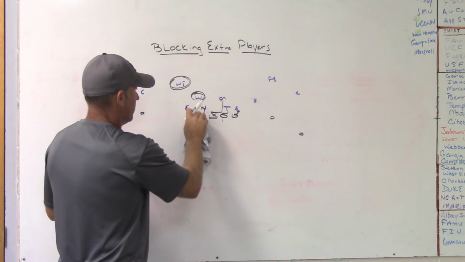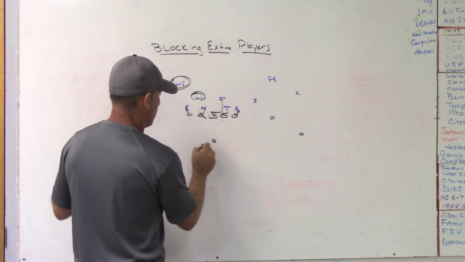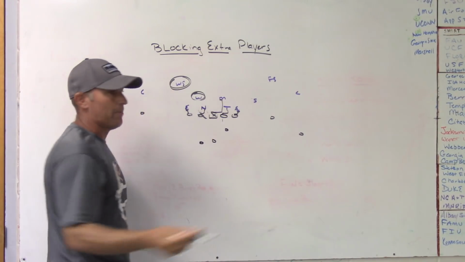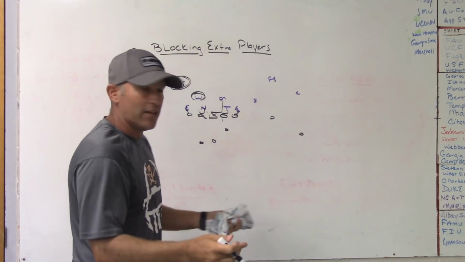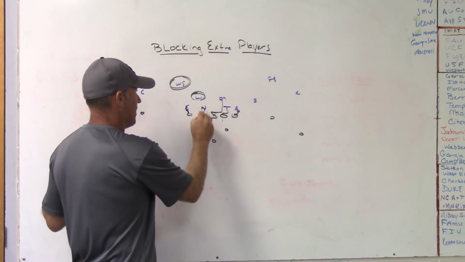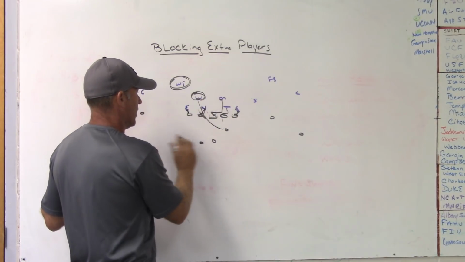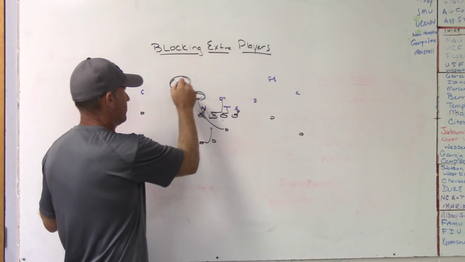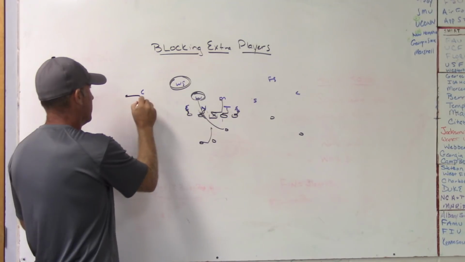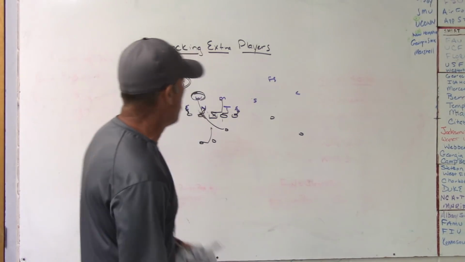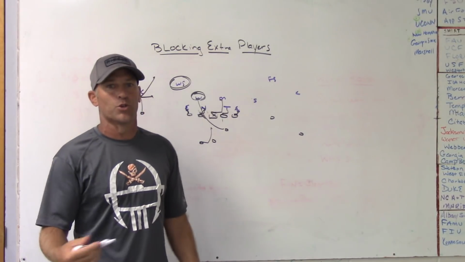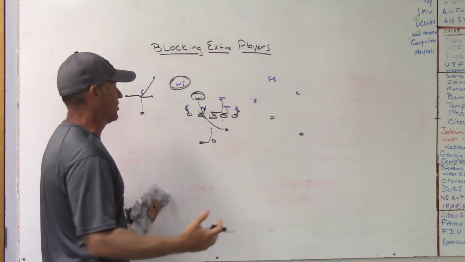Well, now, in today's game with the shotgun, all these reads are starting to happen post-snap because the quarterback has a chance to mesh and ride and decide. So now you're getting the same type of isolation plays, and your quarterback is getting a chance to take care of extra guys by running routes with your X-receiver. We're doing the same thing that we were doing 20 years ago, running the same versions of plays.